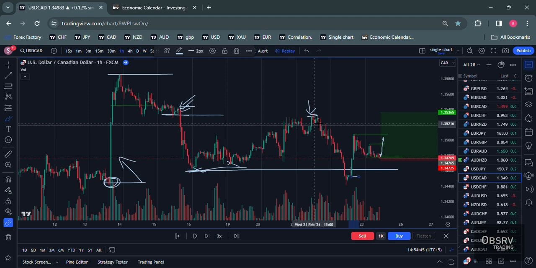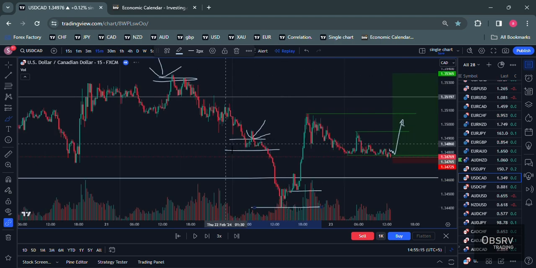when this seller sells, the last bit of selling that happened started here yesterday during Asia. There's a little bit of a range, and then it drops for a lower low, goes all the way down to there, and as soon as London opens, the buying begins. If you take a look at the timestamp down there, it's 1 o'clock my time. That's when London opens my time, and then the buying begins. If you take a look at 15 minutes, it's all of this area that we were afraid of, that the sellers are going to be in control here.